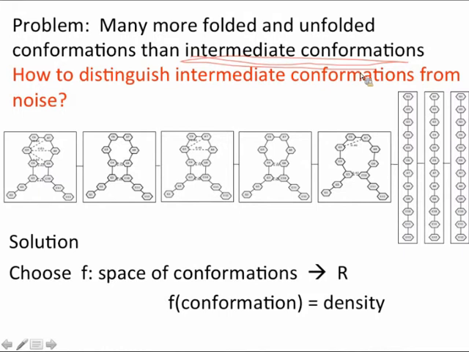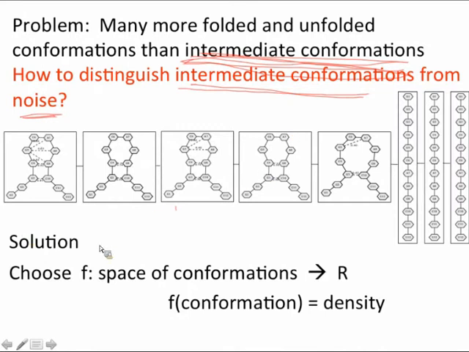But once you have the data, then you can run the mapper software. But the data here is a little bit suspicious. It has not reached equilibrium. And even if it had, the intermediate conformations are a lot fewer. So how can you distinguish the intermediate conformations from just plain noise in your data? If you don't have very many intermediate conformations, how can you identify them?